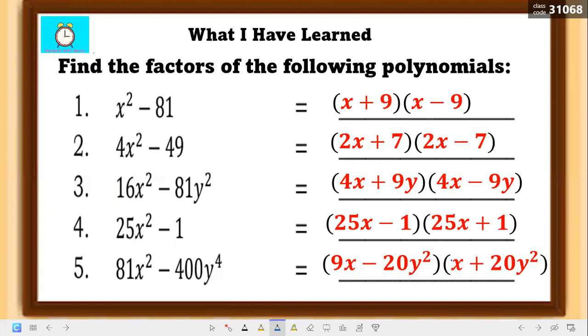Okay? So therefore, tignan nyo yung given. Tama ba yung given? I mean yung sagot dito. Opo. Mali. Oh, ano po yung kulang? Wala pong first term. Walang 9 sa kabila. Yes. Walang 9. Okay, very good observation, no? Nakita ninyo na walang 9. Kaya ganun, no, sa tanong, akala niyo tama, pero wala pala. Okay, kaya you have to be observant.